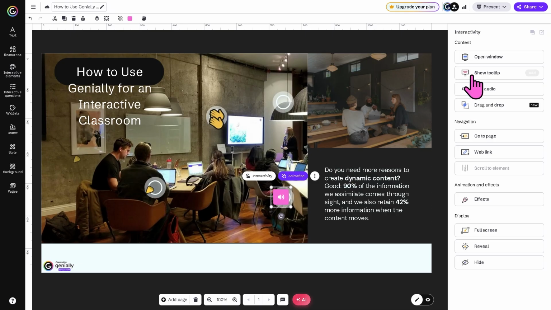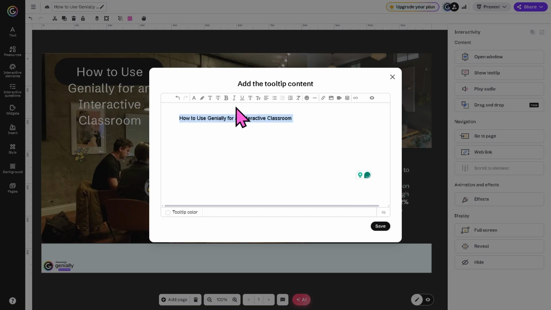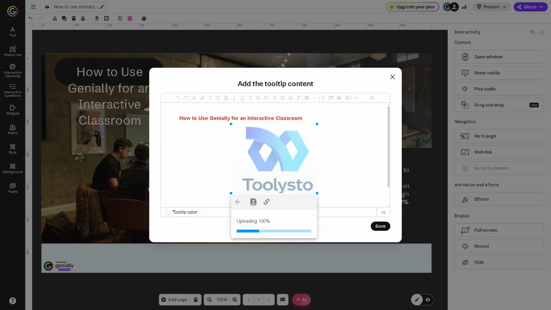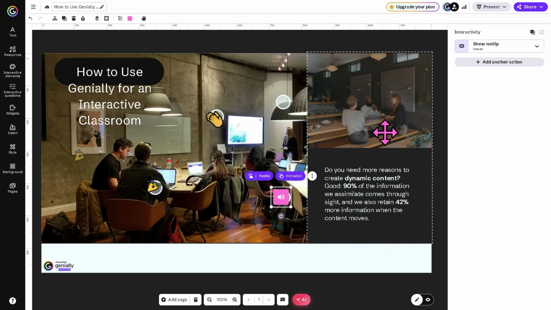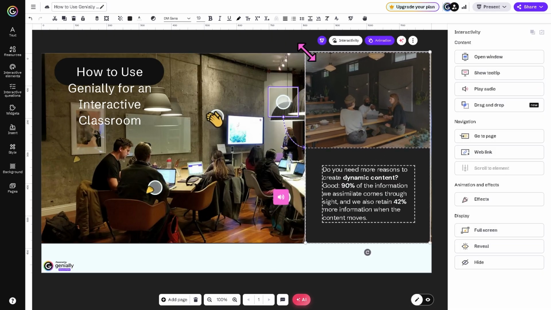Now for the audio, you see you can add a show tooltip right here if you want to add a label. Okay, so let's say we're gonna put in something like here, and then you can customize the font size, font color right here. Click on save. If you wanted to add an image, you can do that as well. Now in this case, that's gonna be our logo. I'm going to find it here. Okay, so let's say this one.